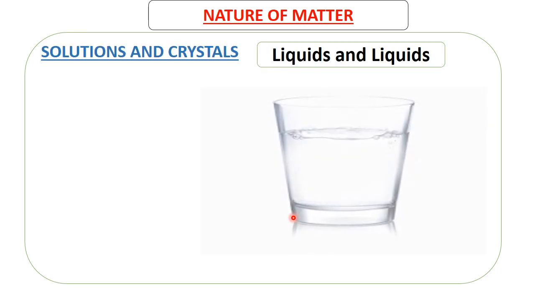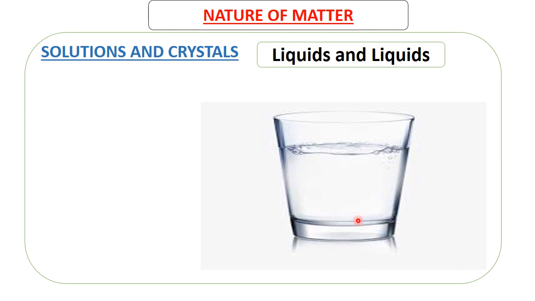So we have looked at what happens when solids are mixed with liquids. Some solids dissolve in liquids and are said to be soluble, while others do not dissolve and are said to be insoluble. We are going to look at what happens when liquids are mixed with liquids. Are we going to observe the same thing of dissolving or not? So we're going to start the study with, as usual, our cup with water in it. So what happens when we pour alcohol in this cup?